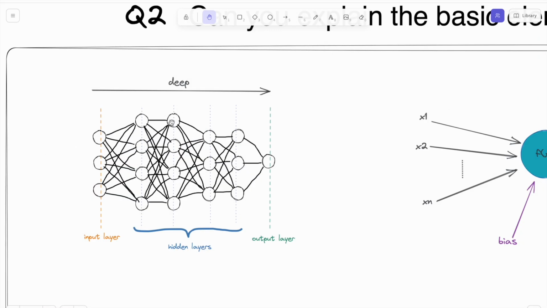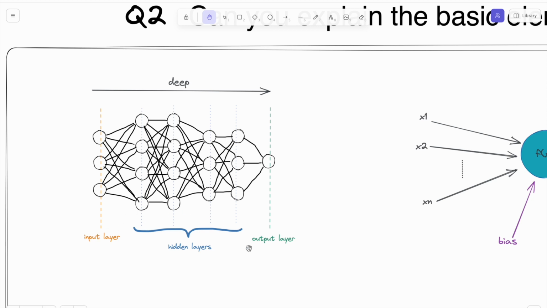This is a simple form of artificial neural network. As you see, there are some nodes, some circles, we will call them a neuron, and each vertical line is a layer in this architecture, and as you see, neurons are connected to each other. The first layer is the input layer, and the last one is output layer.